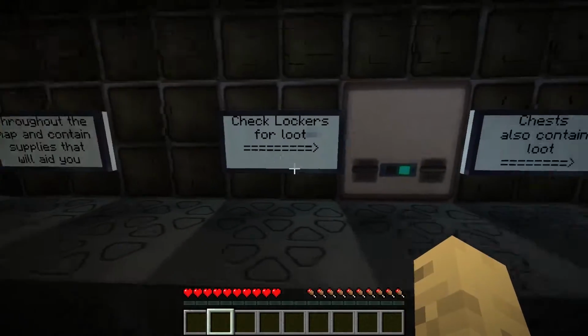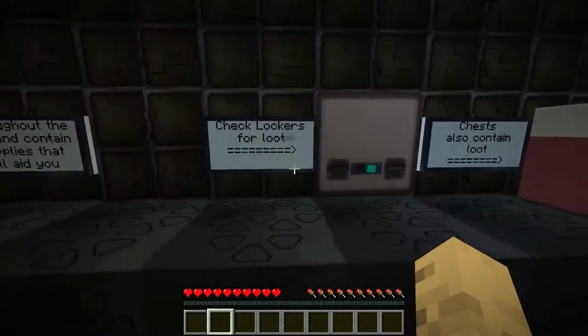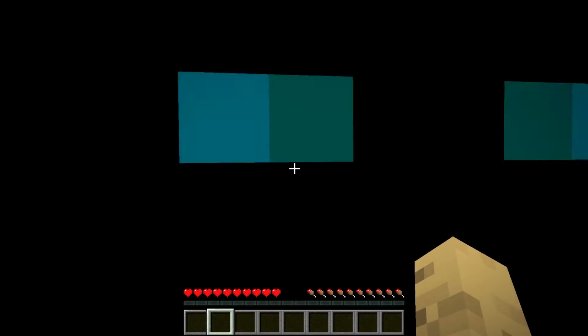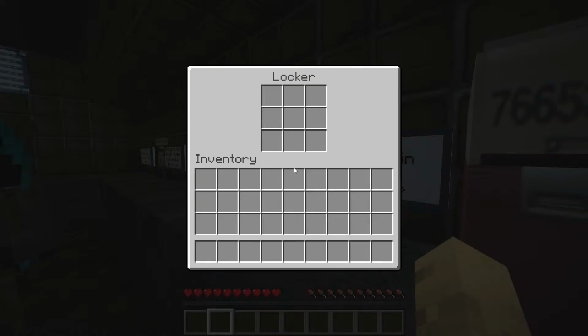All right. Oh, okay. There's like a health syringe. Yeah. There's stuff in it so you can see. Cool. Check lockers for loot. Chest, can you get your face out of my way? Dude, I'm trying to move and you keep walking. Chests also contain loot.